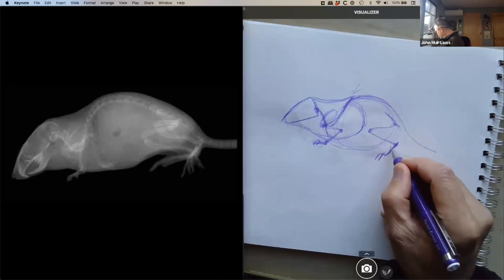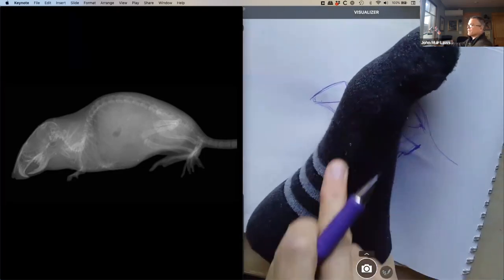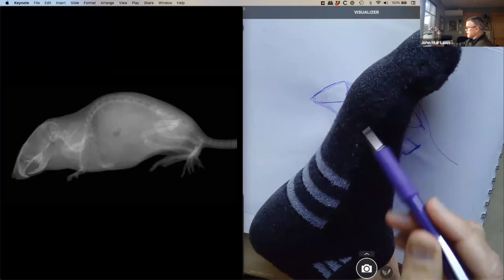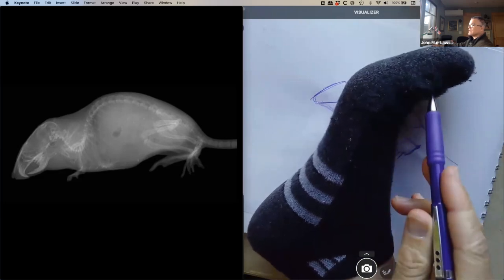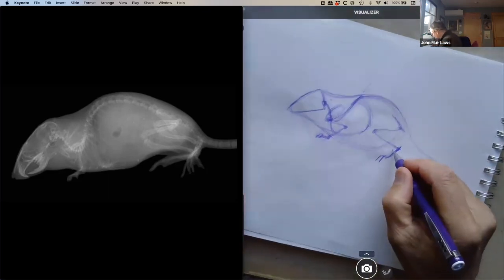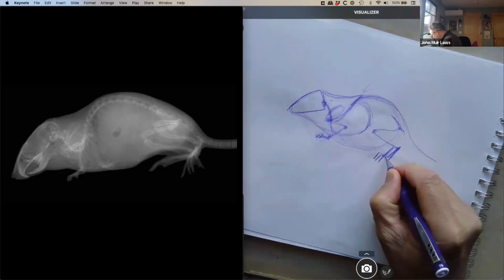But this foot, we're going to think of it in two sections. There's the instep part. So that is on the top of my foot, right? That's this part of my foot. On our mouse friend, that's going to be a big column that comes down. And then the little mouse toes are what we sort of see as the mouse foot. But technically, the whole foot is all the way back to here. So we may see this as a little beam coming down. And then there are toes that come off of that.